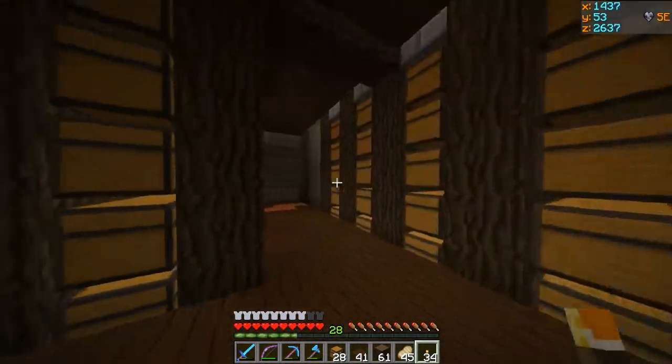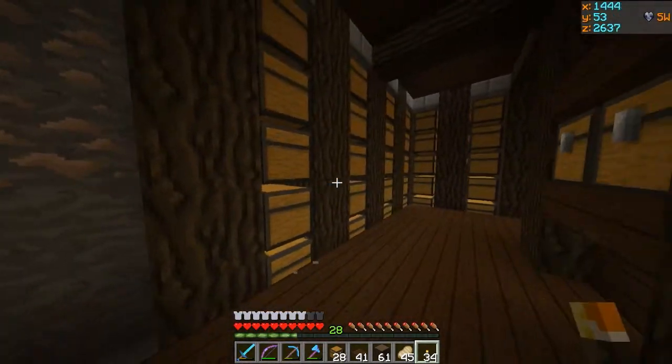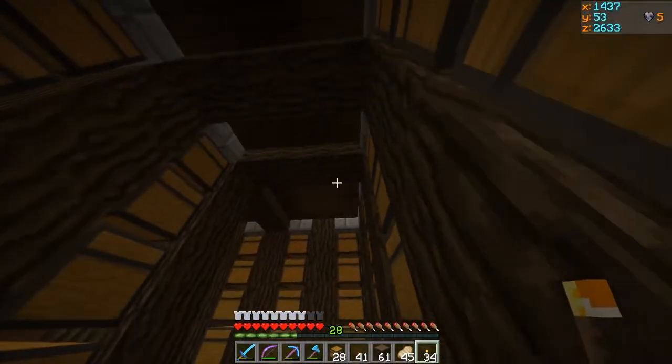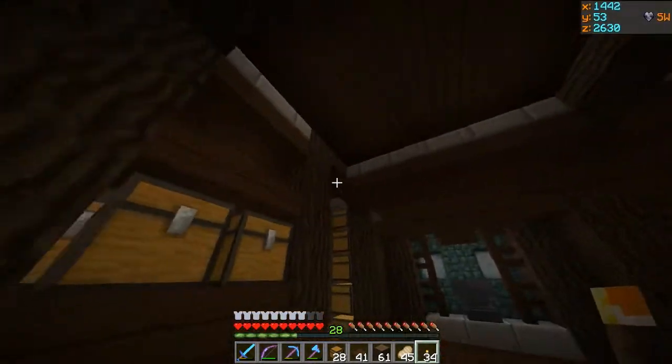So I decided to go ahead and make this back part a little bit wider and fit in a few more sets of chests here. So that'll give us a little bit more room for swords and so on. It's not perfectly symmetrical with the other side, of course.